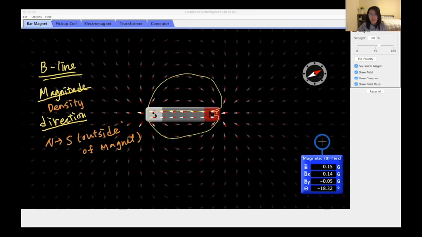So all the magnetic field lines are closed loops. The direction is going from north to south outside of the magnet, but inside it is going from south to north, like a magnetic moment.